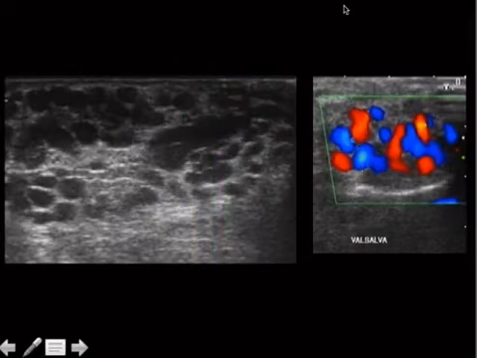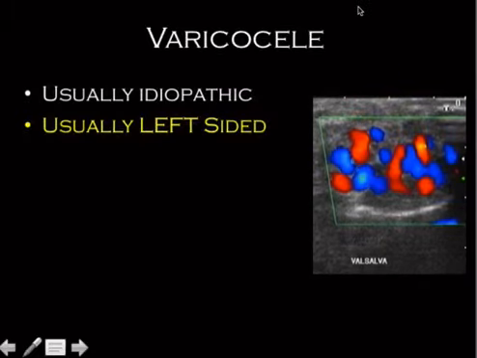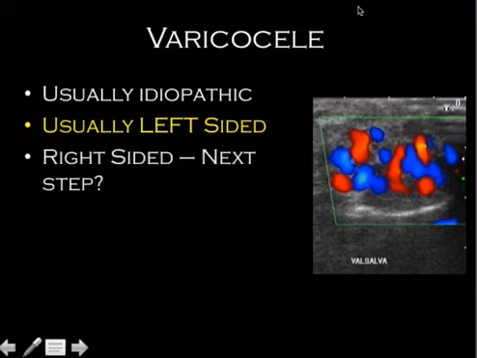Okay, this is another thing that we see frequently in the scrotum, which is a varicocele, probably seen 10 this week. The important, highly testable point is that they are usually left-sided. And when they're right-sided, or they are non-compressible, like usually they blow up with the Valsalva and then they decompress. If they're sort of persistently engorged, then you have to look in the belly. It makes a great next step question.